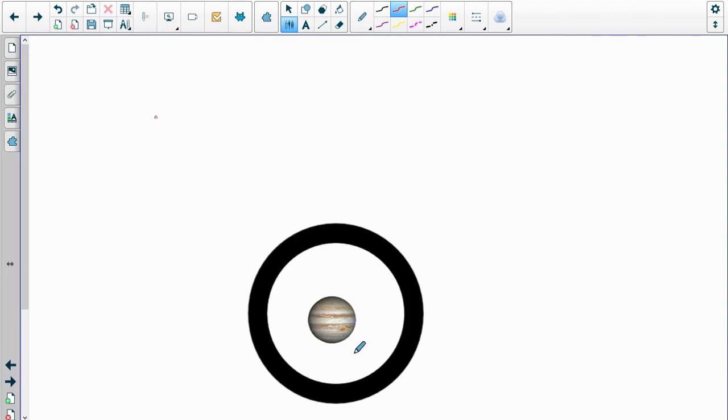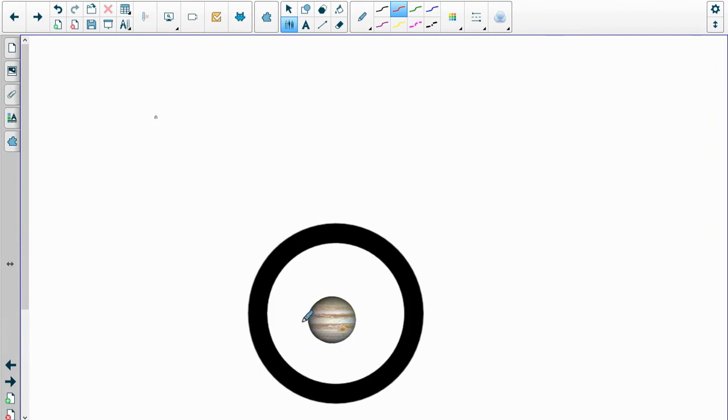Now, what we need to do is be careful, because when we magnify an image of Jupiter or a planet or of anything, we're magnifying the apparent size, but we can't carry that magnified apparent size through the equation that we came up with earlier. So the other thing we've got to look at is what's the magnification power of our telescope, and whatever our magnified apparent size of our object is, we need to divide that measurement by the telescope's magnification power to get what's called the true apparent size.